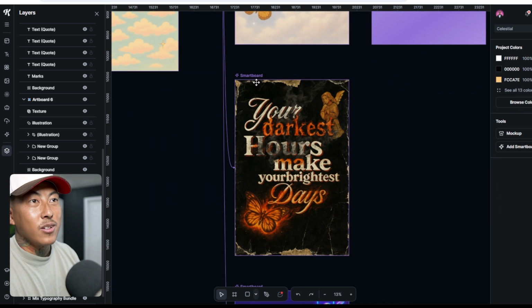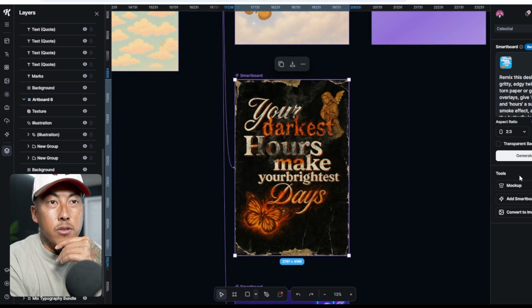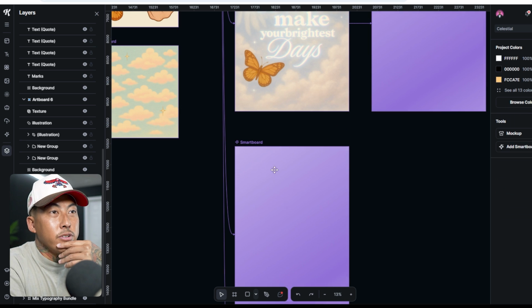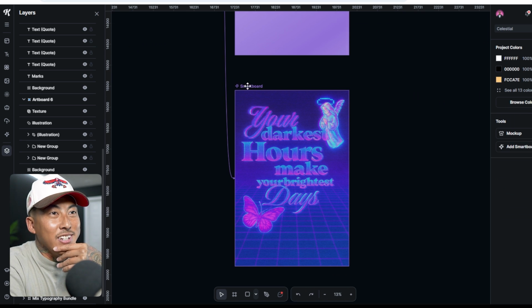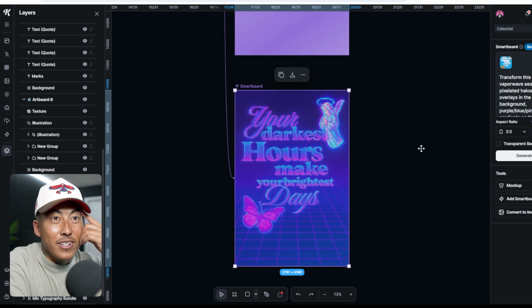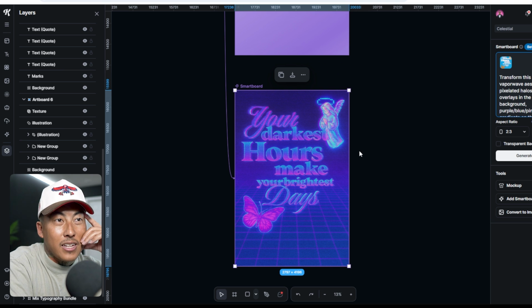Down here, that one looks pretty crazy as well. So I need to get a little bit better at the prompts and just tell them to make it transparent. Oh, right here, I was probably supposed to do this, transparent background, and then click generate again. While that one's generating again, I'm gonna come down to this one. This one's pretty crazy too. If I would have made this with a transparent background, you would have more of an idea of where it's headed. So this is the vaporwave aesthetic. You've probably seen this and didn't know what it was called, but it kind of gives it that video game style and look.